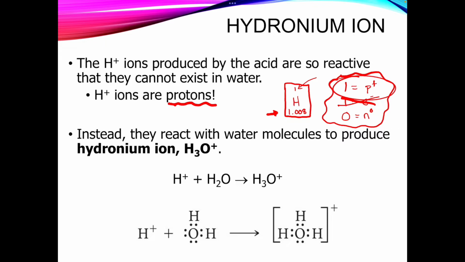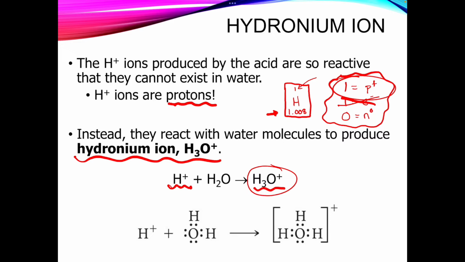So essentially what that proton does is it grabs on to the nearest molecule. And since all of these reactions are being done in water, the nearest molecule is usually a water molecule. So instead of floating around as H+, it grabs onto a water molecule and forms H3O+. This is called the hydronium ion. When we're talking about acids, a lot of times we will talk about H+ and H3O+ as if they are the same thing. And in reality, they are.